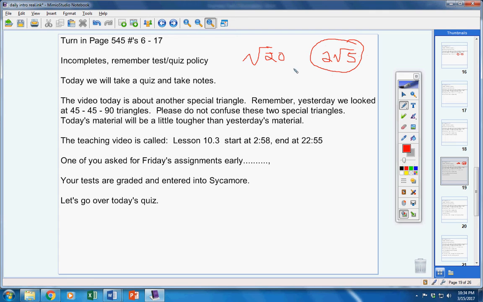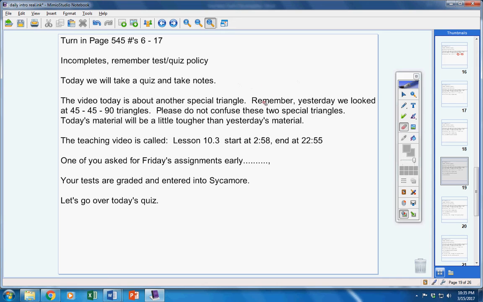So one of your answers is taking the problem I've given you and you simplify it so that it has a radical. So one of your answers will look something like this. Now, when you take the square root of 20 and type it into a calculator, you get a decimal. You get 4.47. That would be your other answer. So do you see what I'm looking for? One answer, you type into your calculator. The other answer, you simplify. Okay? So, that's what I want for numbers 1, 2, and 3.